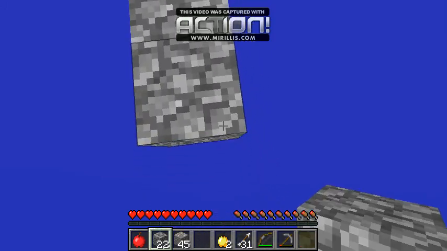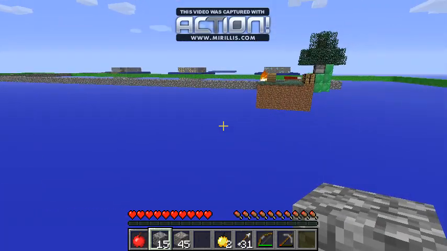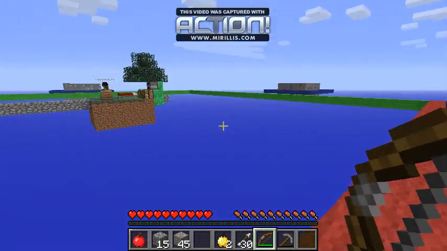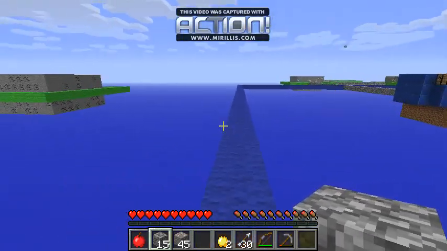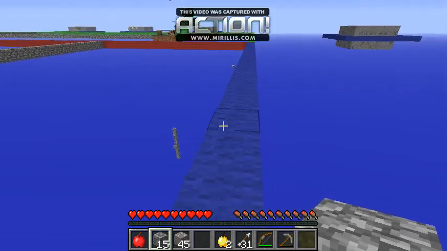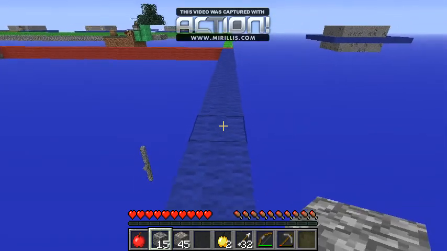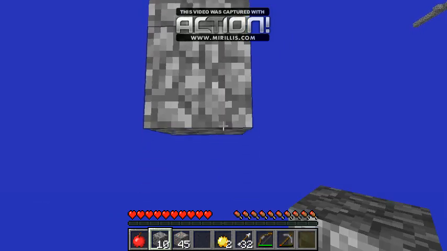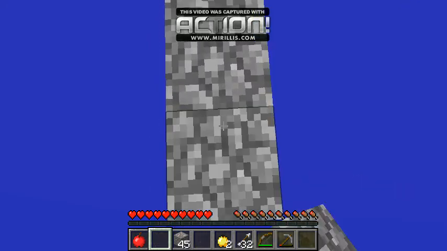Tree. Tree. Oh, I didn't hit you or anything like that. Why would I hit you? That was a fail. Oh god. You actually got to that chest. No. Okay, truce. Truce. Truth be told. 3, 2, 1. I need more cobblestone.